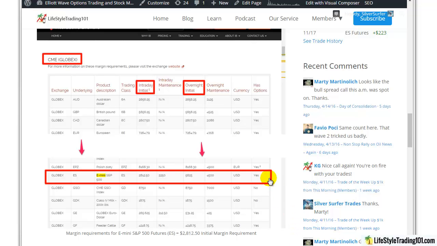Of course, leverage works against you as well. If you control $100,000 worth of S&P with that one futures contract, and the S&P goes down 1% to $99,000, well, you just lost $1,000. So on $5,000, you just lost $1,000. That's like you lost 20%. So that's what it means to have leverage and to have margin with these E-minis.